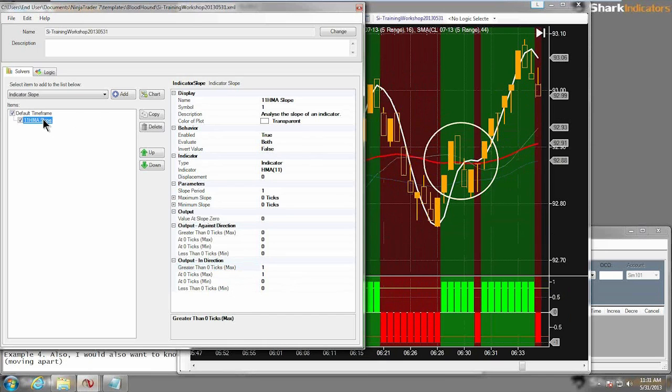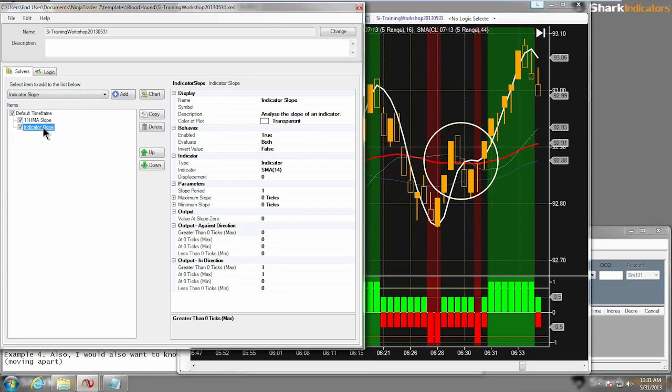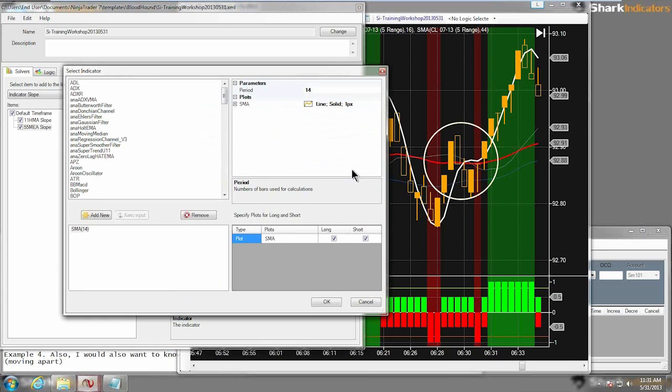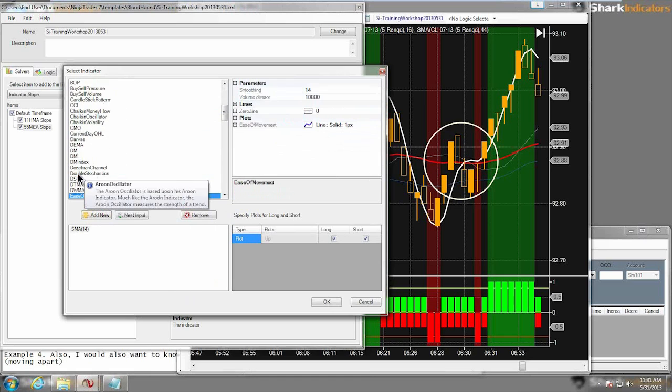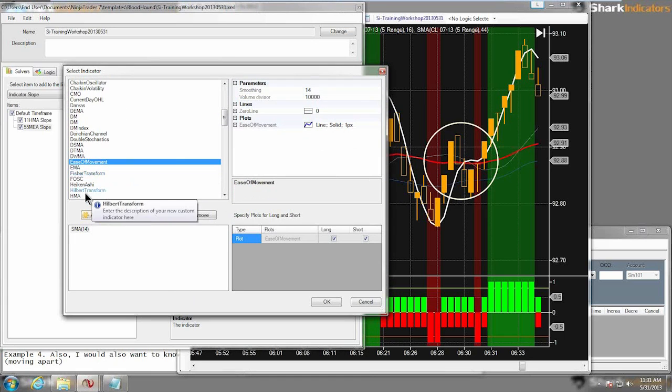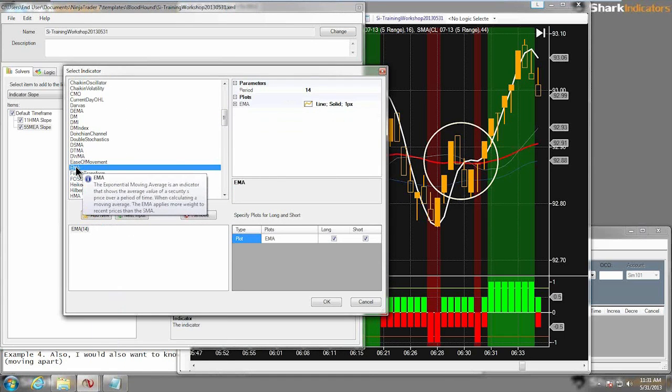All right, so next, let's add another slope solver on there. This is going to be a 55 EMA. We'll change this over to an EMA and change the period.